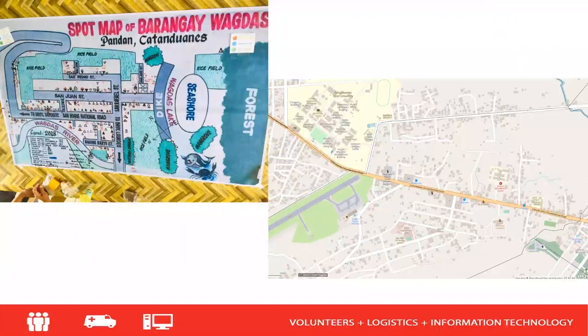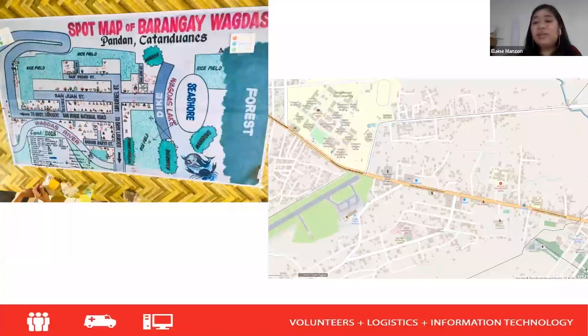Regarding data processing: because it's an island province with limited internet connection, we were able to process some of the images there, but most of the processing was conducted here in Metro Manila. Dan helped us in processing the data — all we had to do was upload the images. For storing the files, since we were already at the national headquarters, we were able to store and process it more properly and easily compared to when we were in the province.